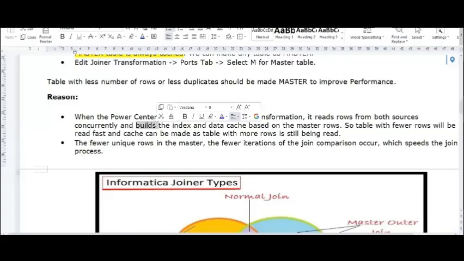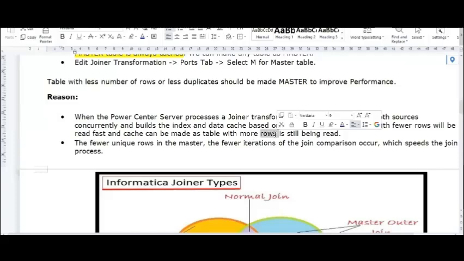Then the joiner transformation builds the index on the basis of that data, and a data cache based on the master rows. So the table with fewer rows will be read fast and cached, and the table with more rows is still being read. Got it?